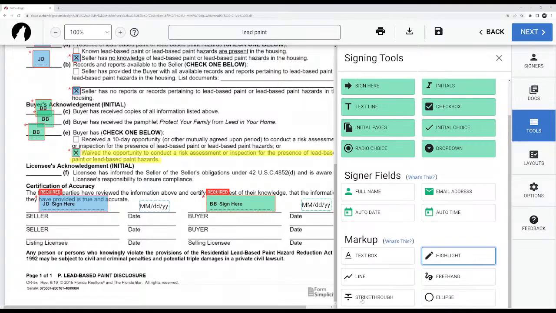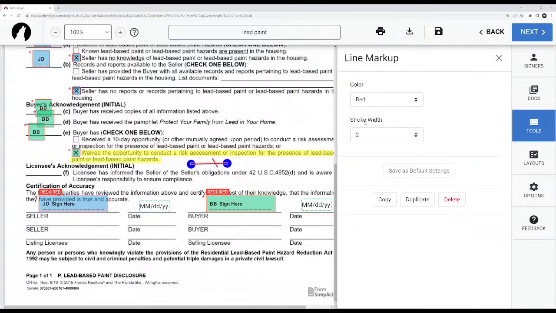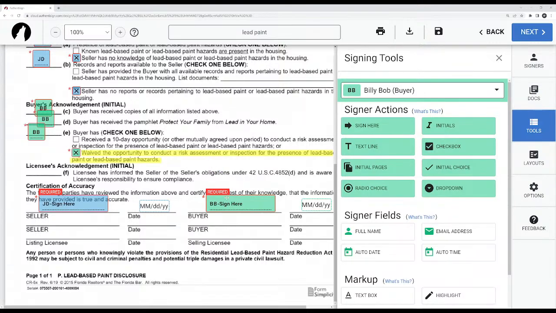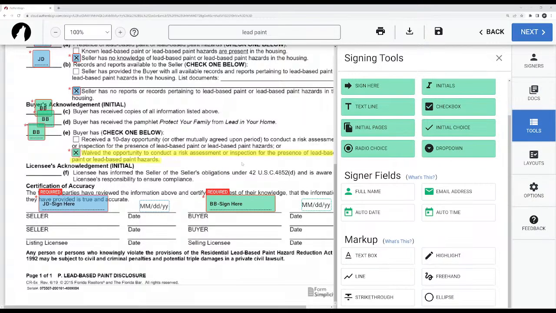What else could you do? Let's see, you could use the line here. Let's see what this part does. Okay, yeah, so with the line you could draw lines pretty much. I don't use this really often. And you could also click the lines and adjust them. Let's see what this does here. Okay, you could change the thickness of the line. You could change the color. And you could also delete it by just clicking on it. You can also hit the delete button on your keyboard. So I guess the line is useful for certain things.